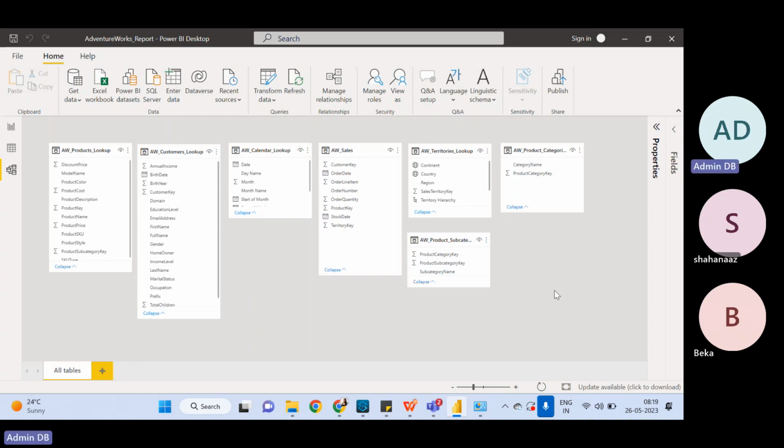Okay, so till yesterday we mostly discussed the data connecting and shaping part, the transforming, and so we will again start with the data modeling because yesterday it was not very clear to you guys, right? So we will start with the data modeling part today.